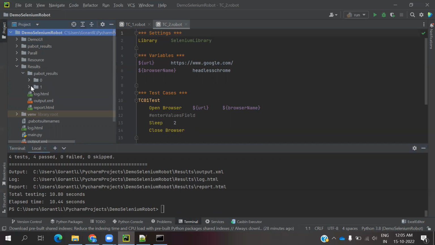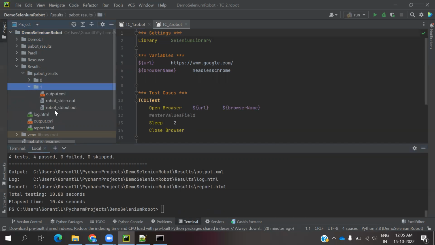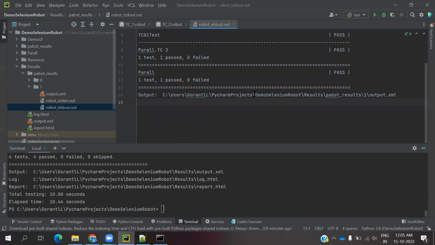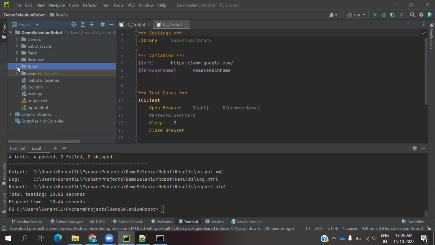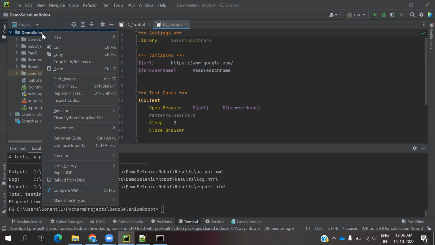You can even expand and check whether that report is showing the past result. Okay, this is another format. Now we saw that one is sequential order, and using pabot we can run a test case and also store the result into a result folder.